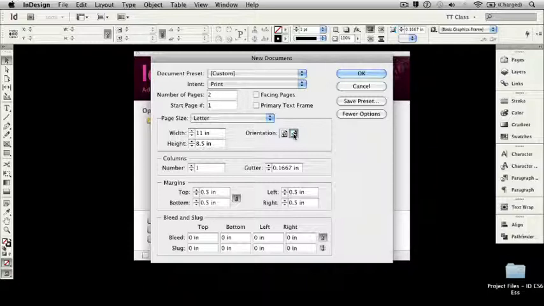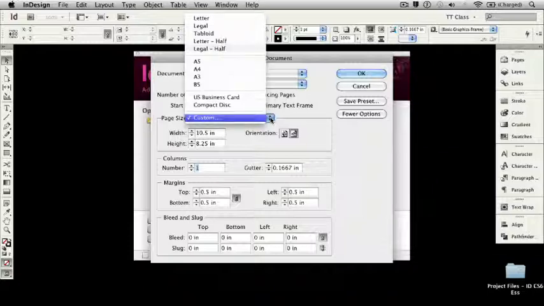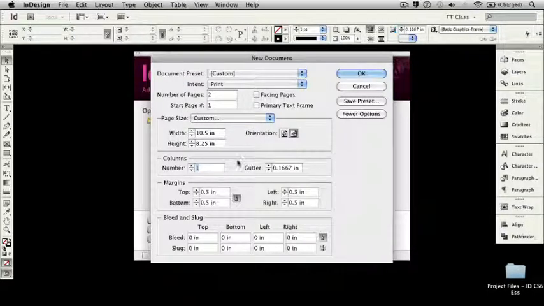The standard size for working with brochures is a width of not 11 inches, but 10.5 inches, and a standard height for that is set for 8.25 inches. Notice the moment we change from that standard letter size page that the page size turns into custom. Basically what that means is it doesn't correspond to any of the presets that we have listed inside the page size options box. We'll go back to columns here in just a second.